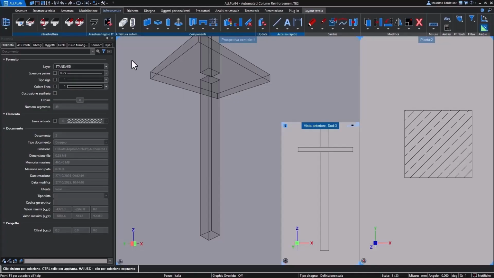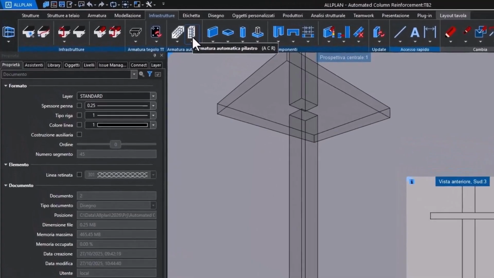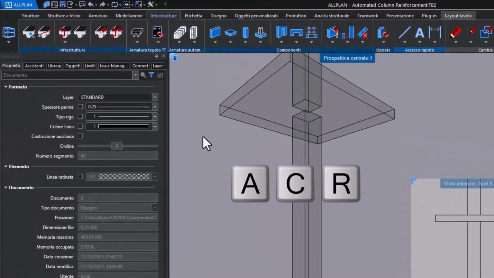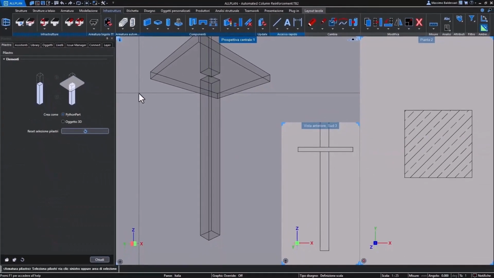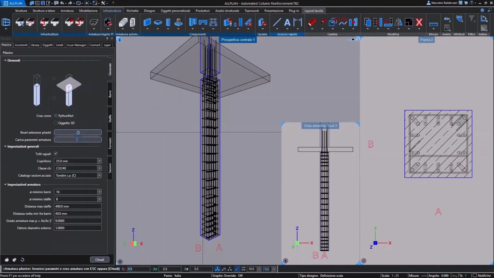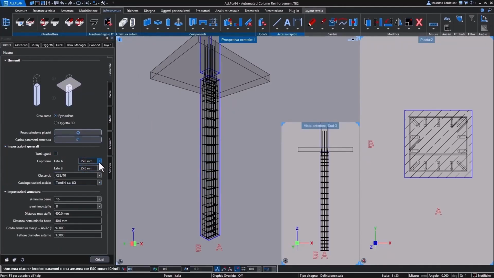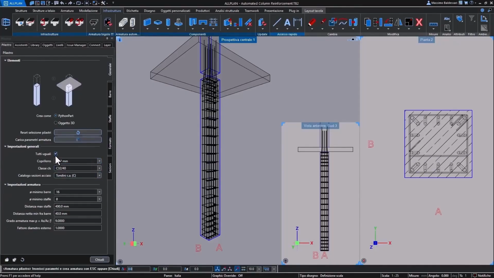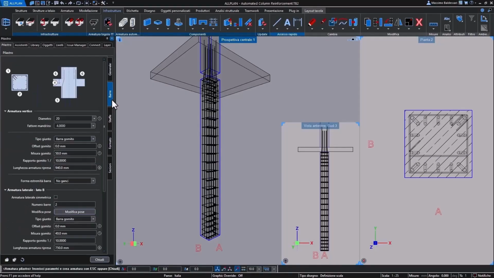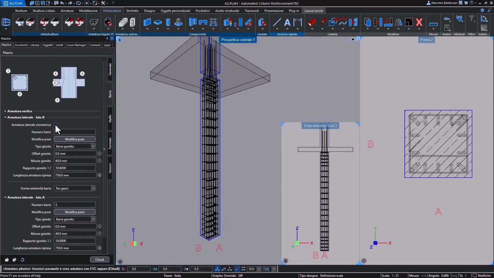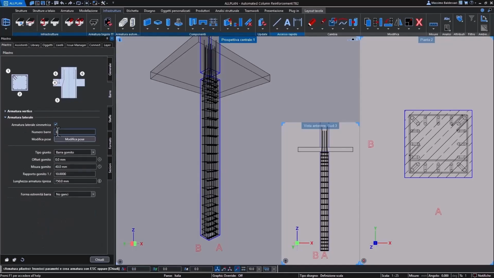Let's quickly take a look at all of this inside Allplan. Within Allplan, I have the option to access the automatic reinforcement feature using the dedicated icon or by using a keyboard shortcut. At this point, I can go directly into the column palette to do what? To independently manage the concrete cover for side A and side B. Among other things, I'd like to point out on the right how the letters A and B also appear directly within the document, which makes the insertion process much easier for me.